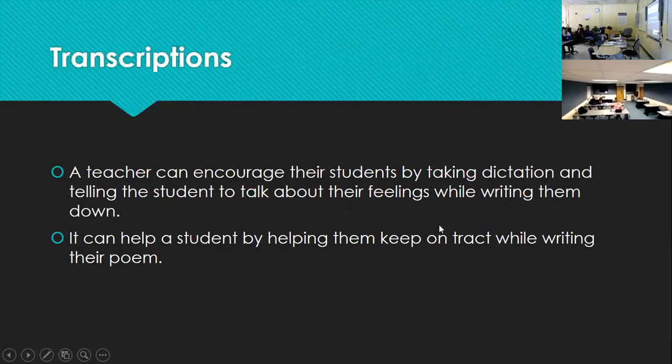It can help them by keeping them on track while writing their poem. The teacher can sit there and go, well, how do you feel about writing this poem about this soccer game? How do you think you did during it? Well, teacher, I did bad. I let them score 2 whole goals on us. Okay, well, write that down, and it'll help them stay focused versus going, well, I let them score 2 goals on me, but this last game, I didn't let them score any goals on me. I played really well, and that's getting them off topic from this week's game and last week's game.